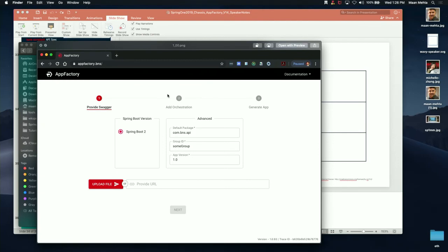Okay, so this is the first page. You guys can see that, right? Fonts are not too small. Okay, so this is the first screen. First step, Michelle talked about. It's an API first approach. It's going to ask you to upload your Swagger or OpenAPI spec file. You'll do that. In the left box where it says Spring Boot 2, we used to have Spring Boot 1. Again, governance, we took it out. We don't support Spring Boot 1. We don't want you to use Spring Boot 1. We just literally removed that option. Okay.